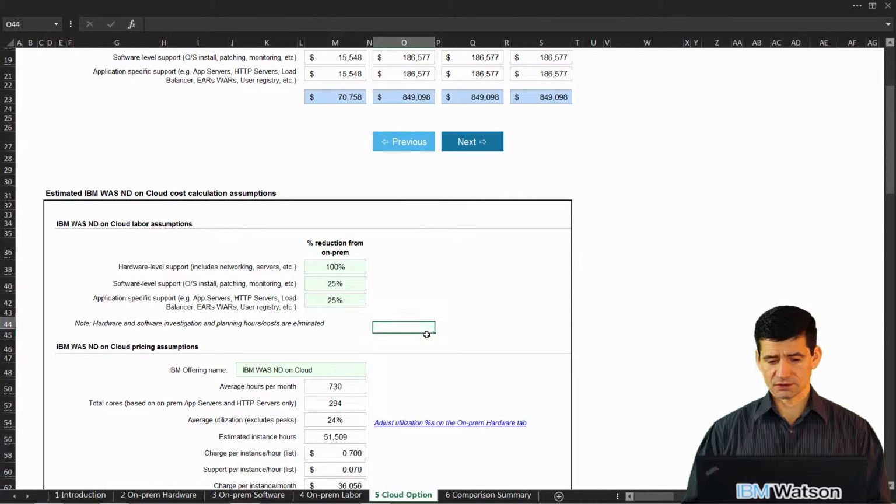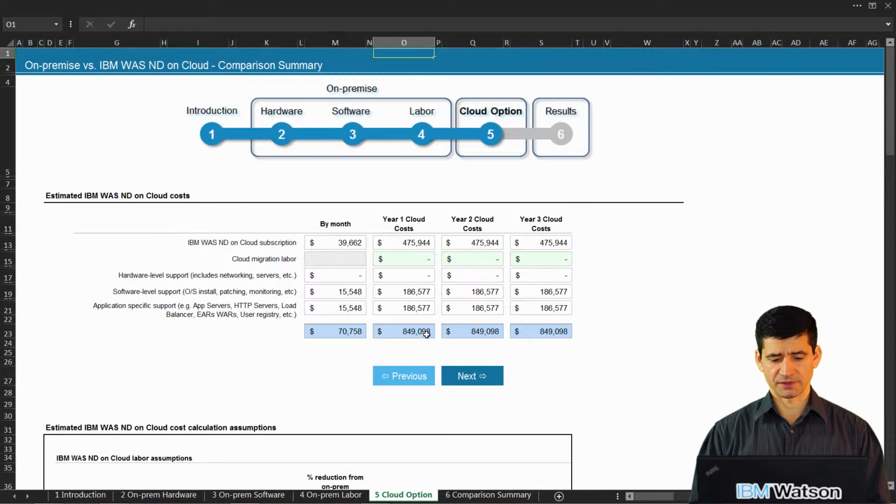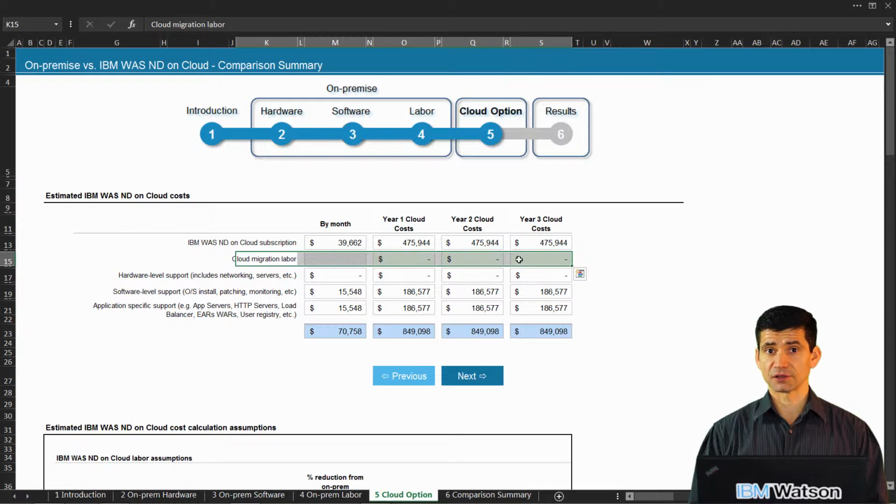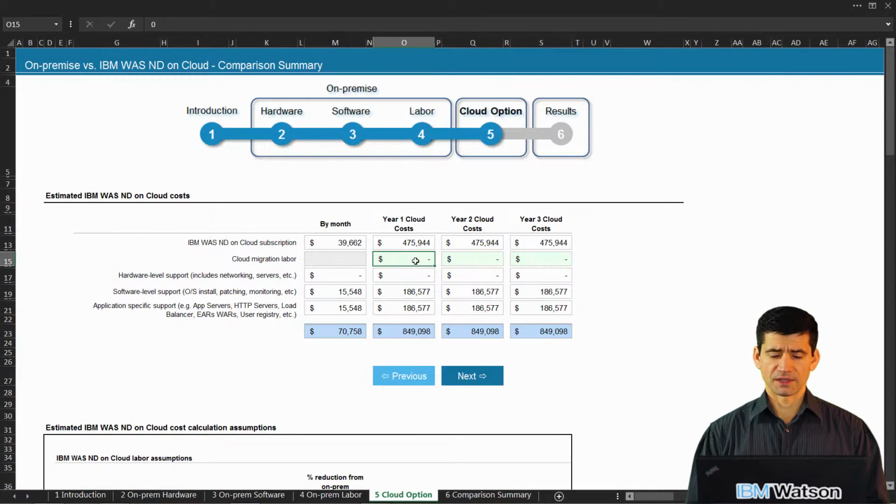Now, in the choice of deployment, if we go up a little bit here, you could also see there is cost of migration. Now, the cost of migration is not included. How do you know how much to spend on migrating from the on-prem application into the cloud? Because it's not zero, it's more than zero. The cost of migration depends on the kind of deployment target you have in the cloud. So if you decide to just lift and shift, move your WAS-ND application from on-prem into the cloud, the cost of migration will be minimum. Almost, well, not zero, but it will be negligible.